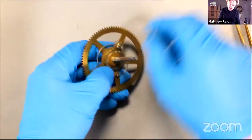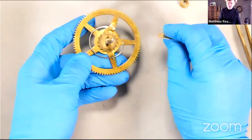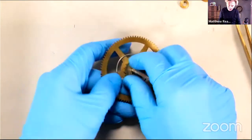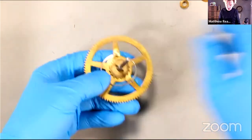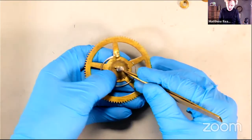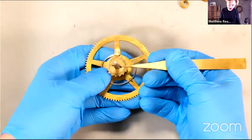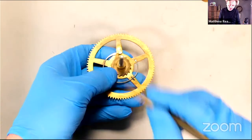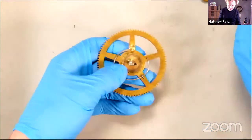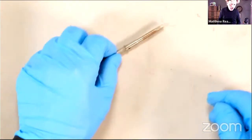Okay. So I made an oversized spacing washer thing out of 0.3 millimeter brass, I think it was, to hold the click down. So the pin that goes through here, I can't remember if it was brass or steel, presume it's steel, and it just is a kind of loose fit in there. Of course, the problem is that once it's on and that is pushed on top like that, you can't get it apart without destructive techniques, as I discovered. So let's just make a pin to go through there.